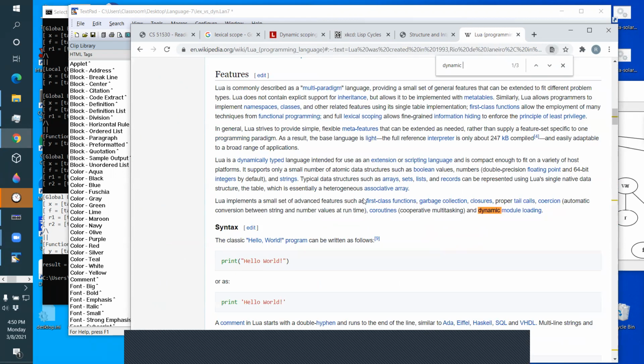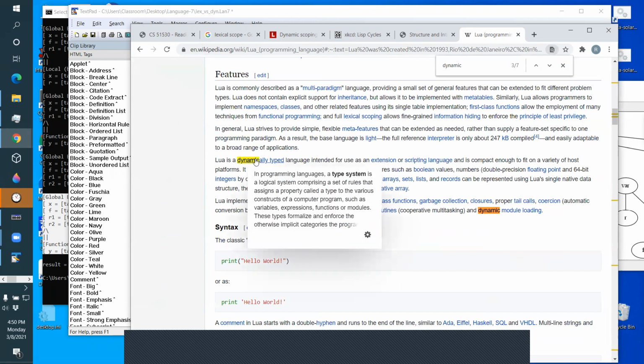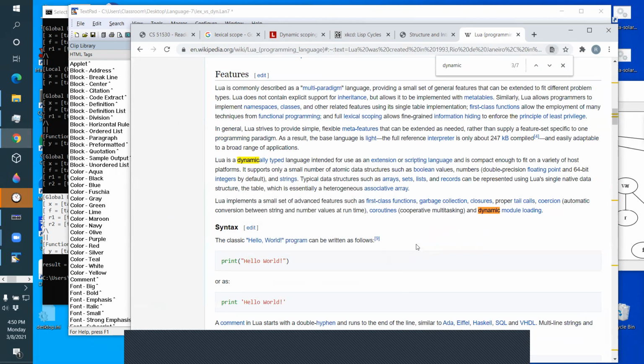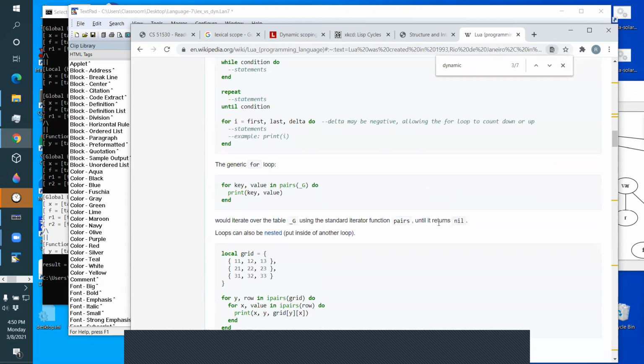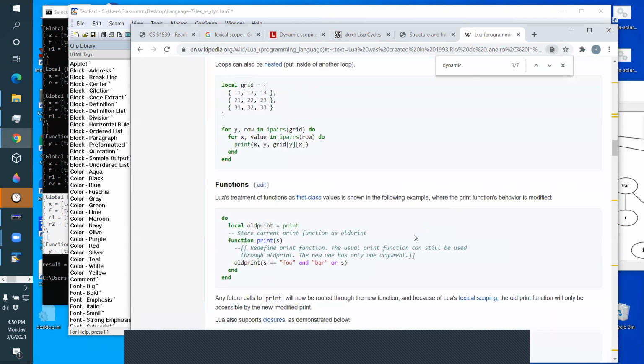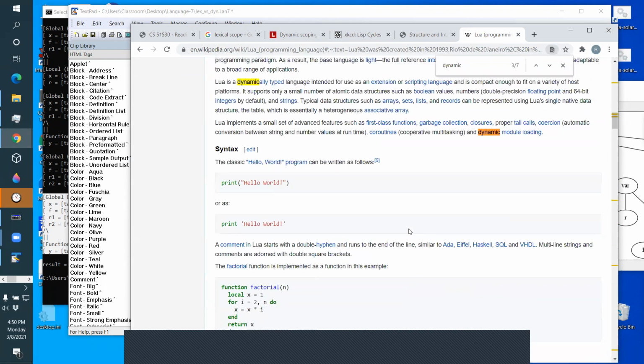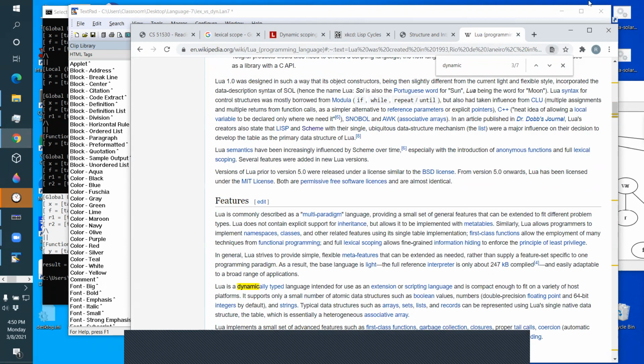Well, it doesn't mention dynamic scope in this page. It's dynamically typed. That's a different issue entirely. We'll talk later about dynamic typing, but dynamic typing is completely different than dynamic scoping. Dynamic typing is real common these days. Dynamic scoping isn't.